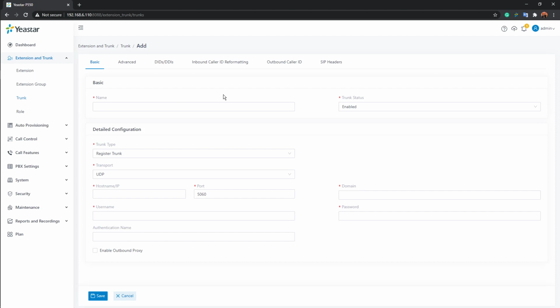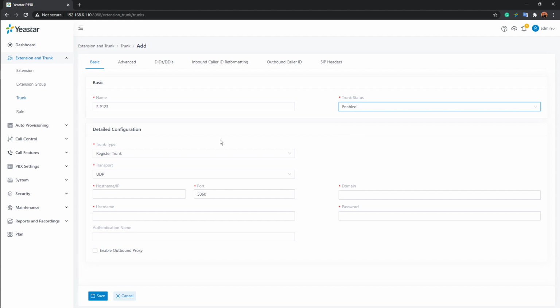All right. We will simply click on the Add button, and here we go. This is the interface for our SIP channel configuration. Now, the first thing is pretty clear. We're just going to name this SIP channel. You can call it whatever you want. Let's say SIP123, just an example. Here we have a trunk status. We're going to use the SIP trunk, so obviously we're going to keep it enabled.